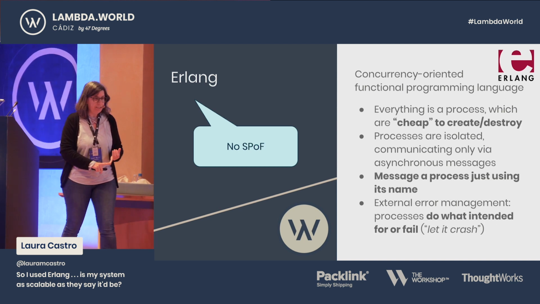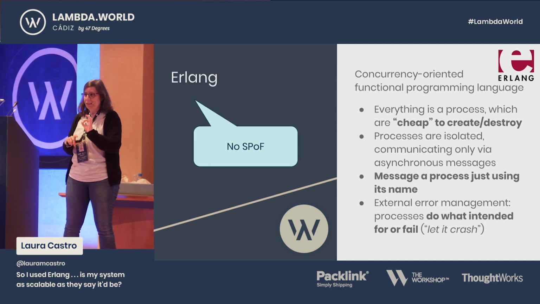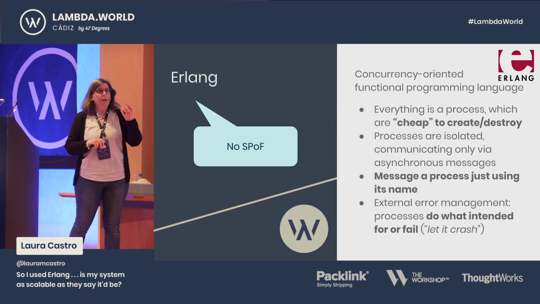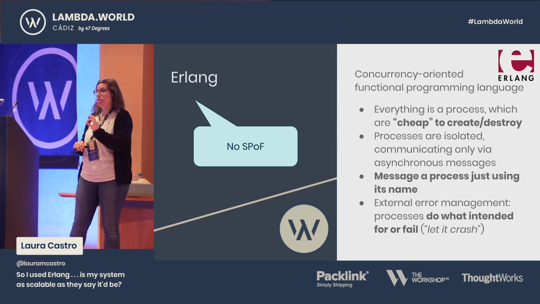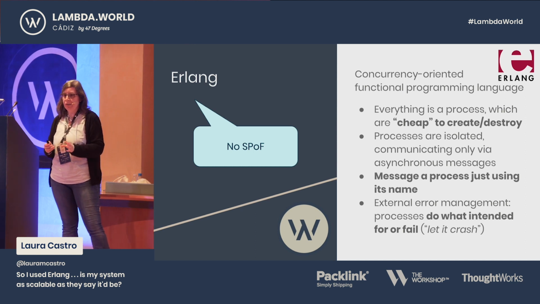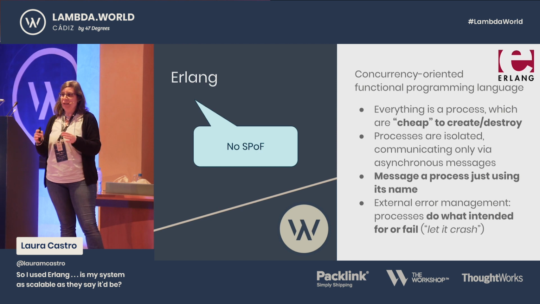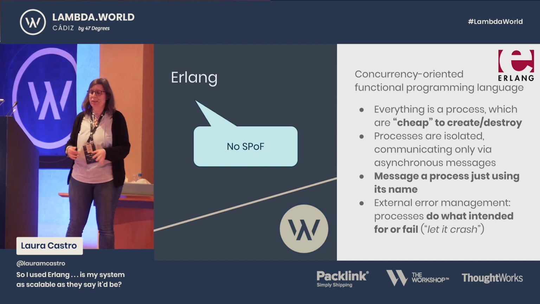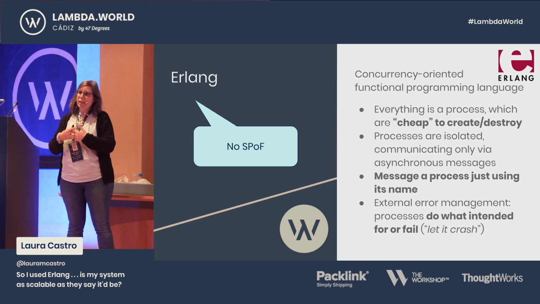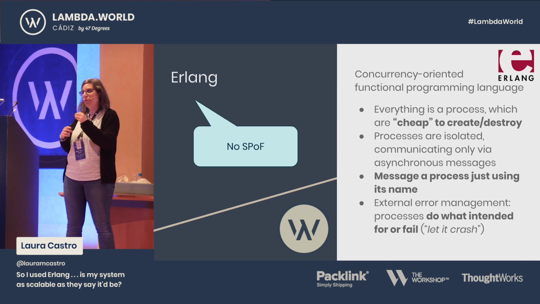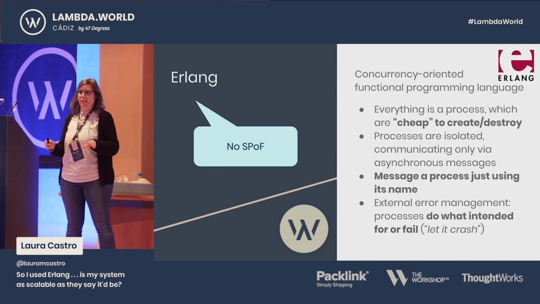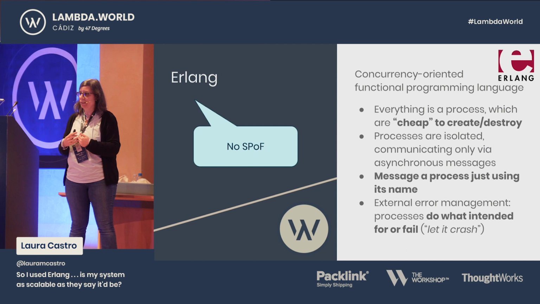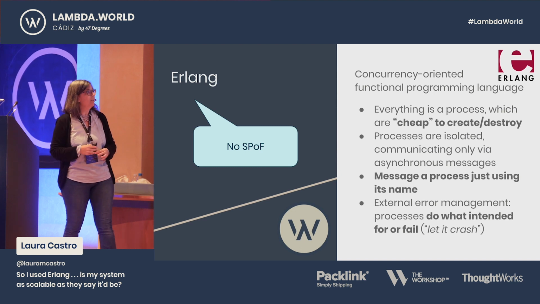Then, since processes are very cheap to create and to destroy, one last piece of information that you need is that in order to be able to send a message to a process, the only thing you need to know is the process identifier. And this means that you may have a number of virtual machines running, we call them nodes, in the same box or in different physical boxes. And for you as a programmer, sending a message to a process on your same node, and sending a message to a process that is in a different Erlang node is transparent. So there's no difference in the code that you will write. And you could be oblivious of that process being local or being remote in that regard.